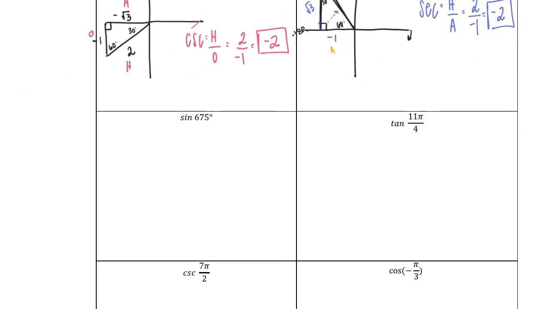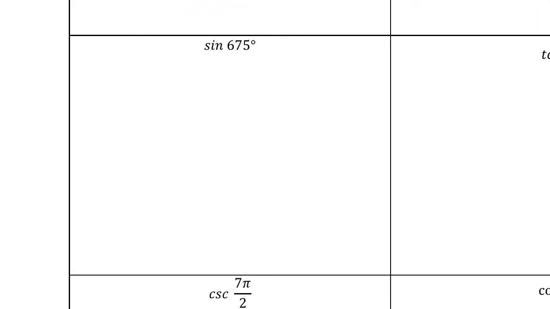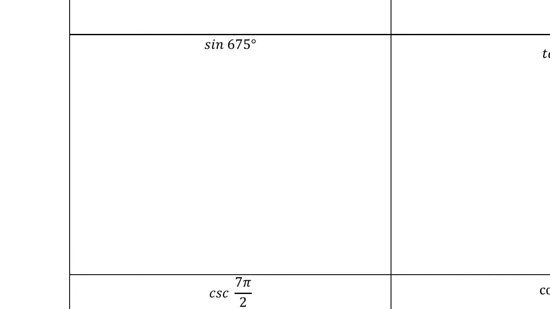Let's move right along. This next one, you'll see we have an angle of 675 degrees. 675 is obviously larger than 360. So we need to find out what that reference angle is going to be, or which quadrant it's going to land in, by finding a coterminal angle. Remember, to find a coterminal angle, we start with the angle 675, and we're going to subtract 360 because that is currently over 360. 675 minus 360.